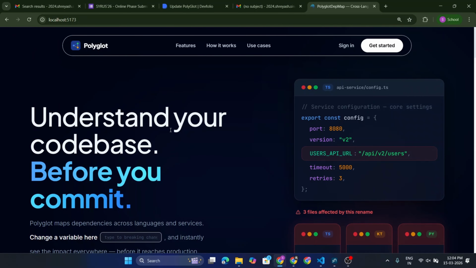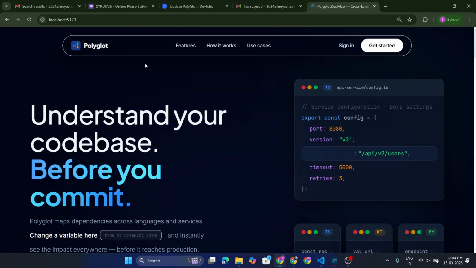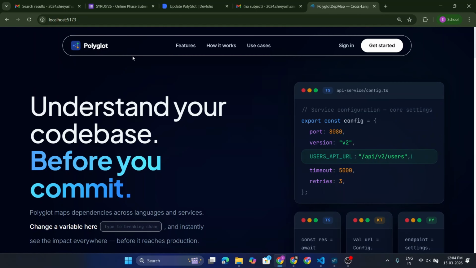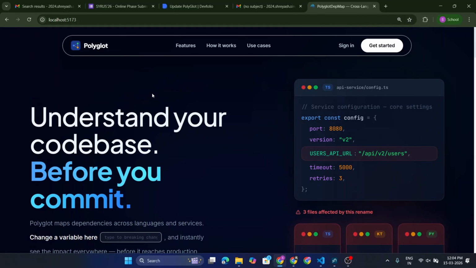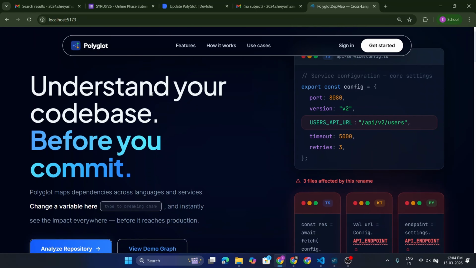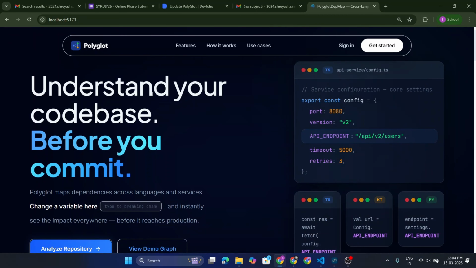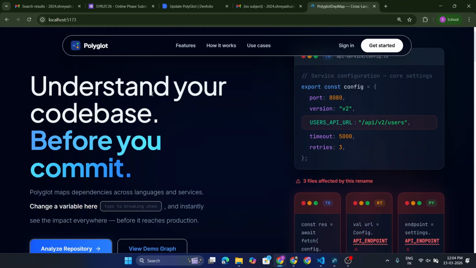So this is our solution which we propose, Polyglot. What this solution does is, in our modern day coding systems, हमारे पास बहुत सारे languages रहते हैं. For example, if आप एक web app बना रहे हैं, so we have a different language for front end, a different language for back end.